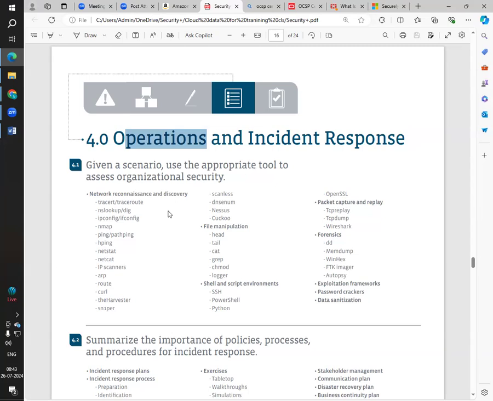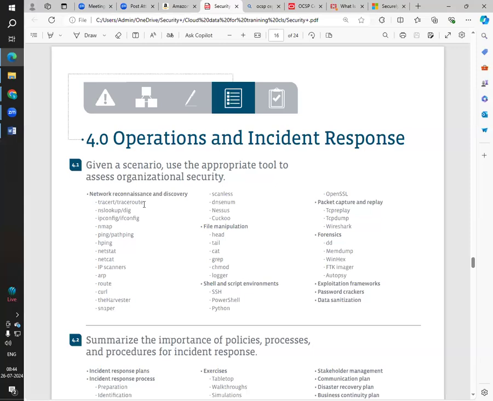So network reconnaissance and discovery, and traceroute. They are talking about network reconnaissance and discovery. This topic is purely about, let's say you want to hack a particular company and you want to know what the network-level possibilities are. The network-level possibilities are what they call network reconnaissance and discovery. What are the possible ways we find? We'll find traceroute and tracert, which are both the same kind of command.